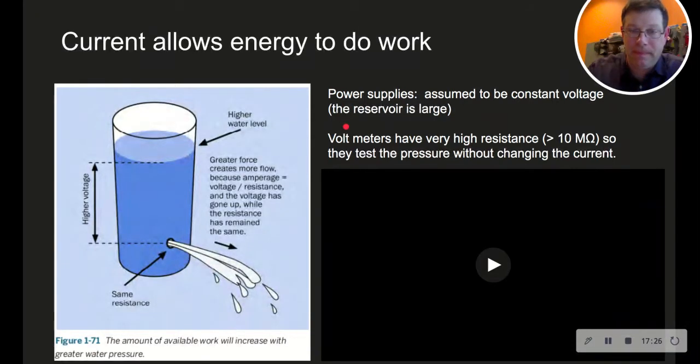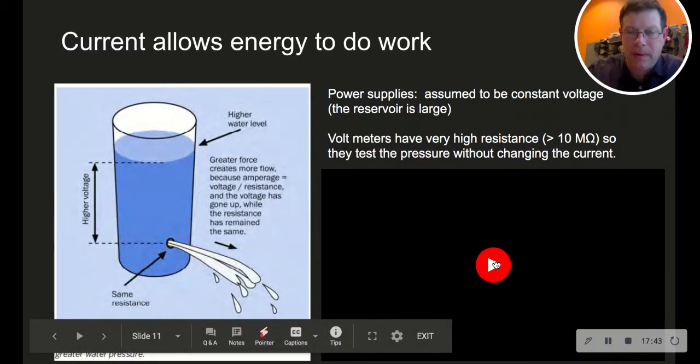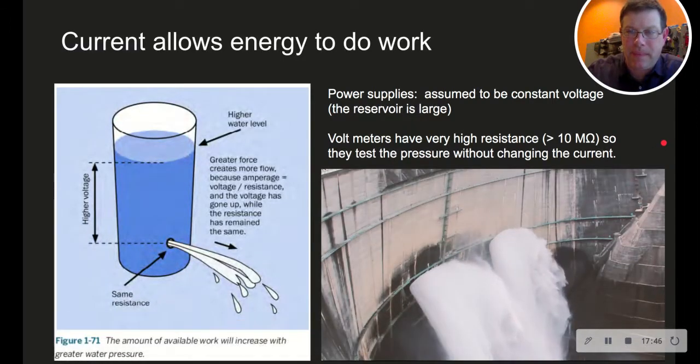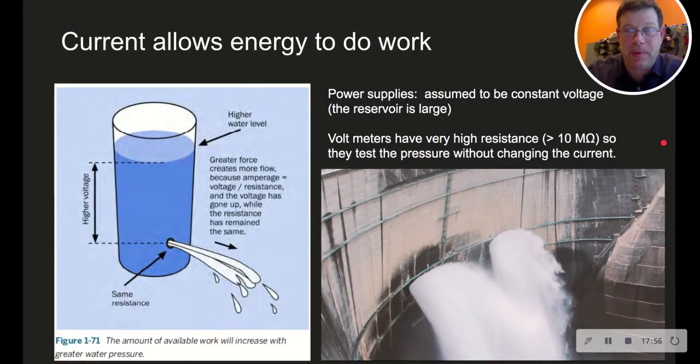Now, your voltmeter is going to work very differently than the current meter. Remember, the current meter is inserted into the flow to measure the current going past. How would you measure the height inside this reservoir? What would you do? Well, again, this current model gives you an idea of how that's done. You would take a very tiny hole, in other words, a very large resistance, and you would punch a very small hole in the reservoir and see what is the pressure behind it, how fast that water flows out.